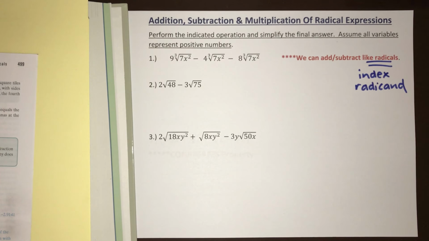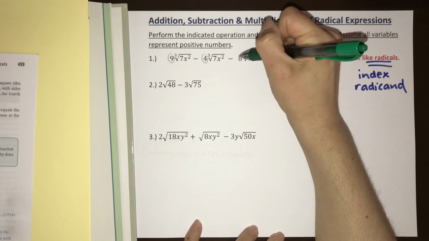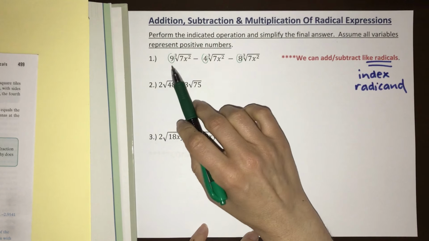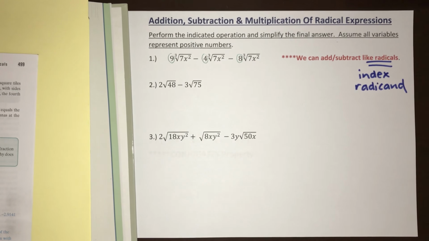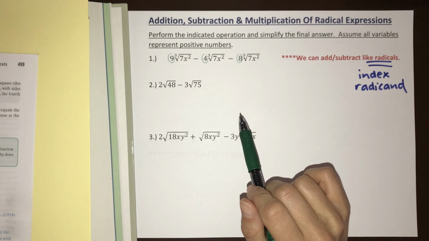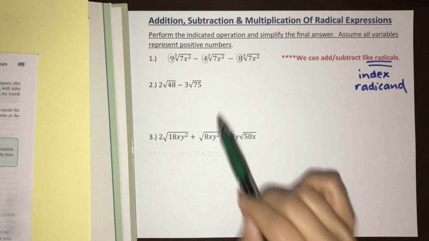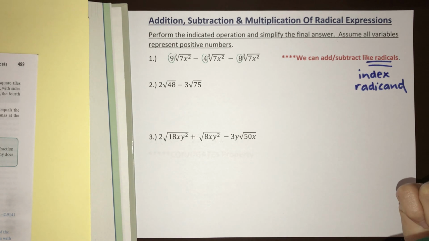The way we're going to add and subtract for the first example is we focus on the numbers that are on the outside of the radical, which are these 3. Those are the numbers that you can add and subtract together. The radical does not change, and so we do not add the radicals together. We don't add the inside. We don't subtract the inside. We leave it as is, and that will be part of our answer.